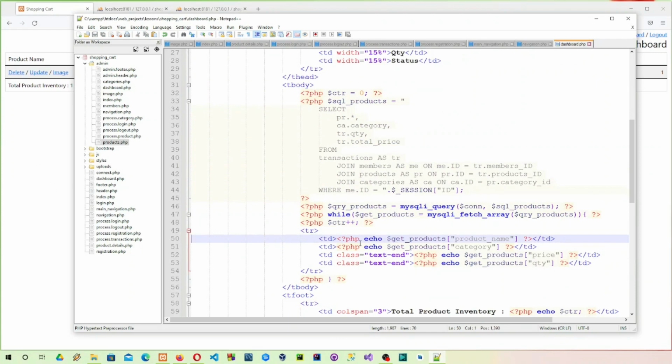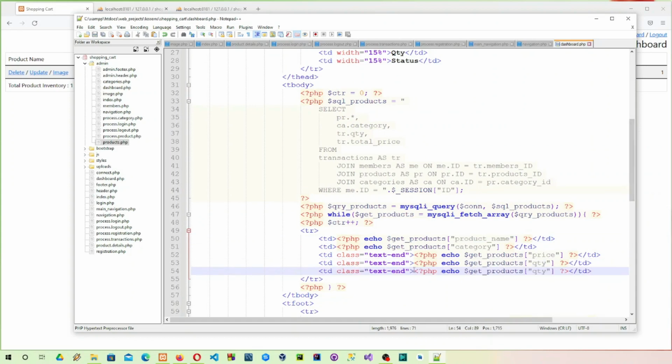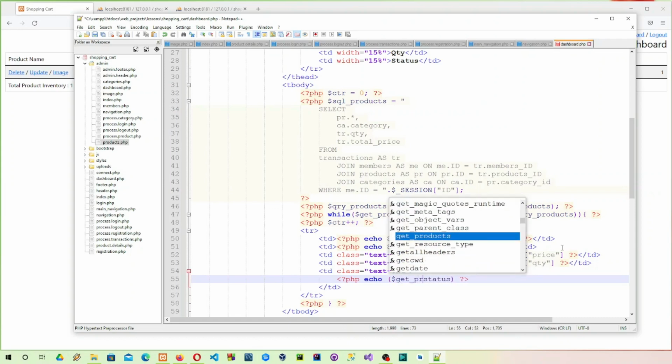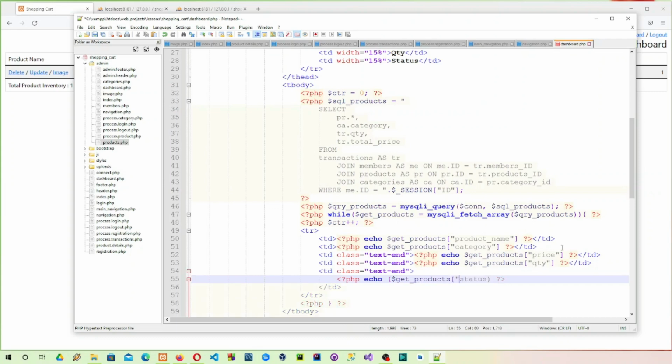Then what we can do again is we can actually echo set. We'll try to set the status. Echo their status, get product status.